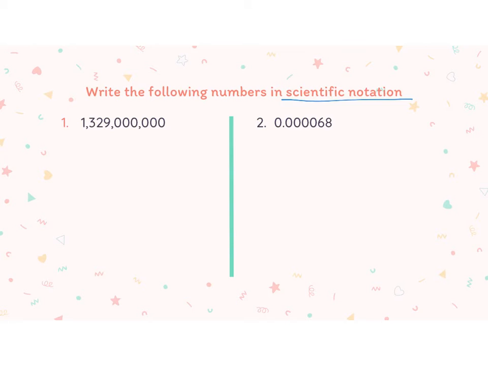So what we want to do is think about where the decimal point starts. Right now it's at the end of your number. And what we want is one digit in front of the decimal point, okay? So we're gonna take our decimal point from the end all the way over to the very beginning where there's just one digit in front. So that's kind of a note that you could make: one digit in front of the decimal point. Okay, so now the process is count how many times you move that decimal point.